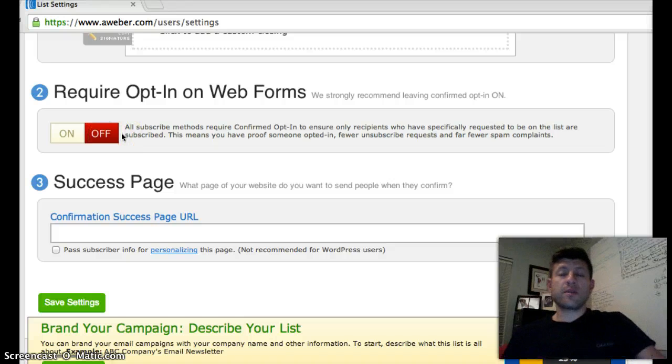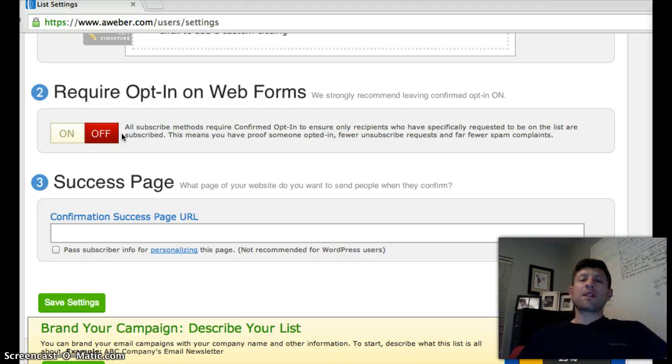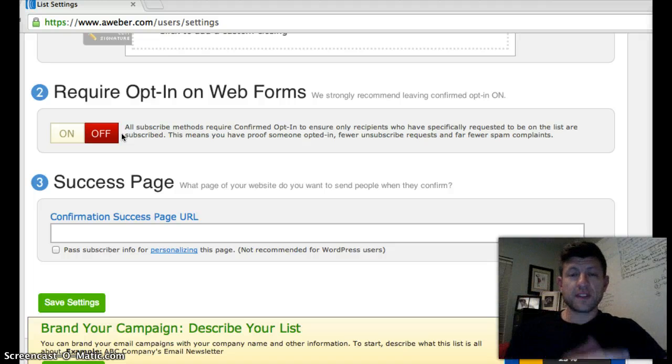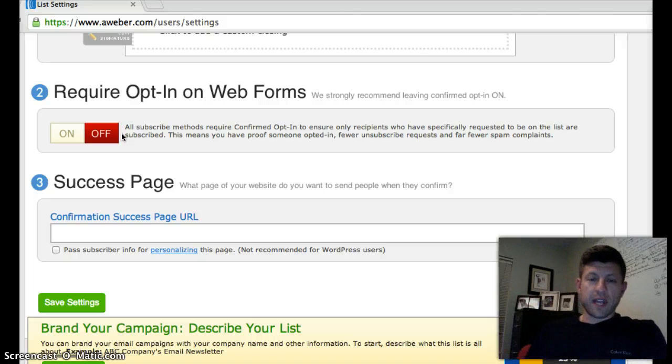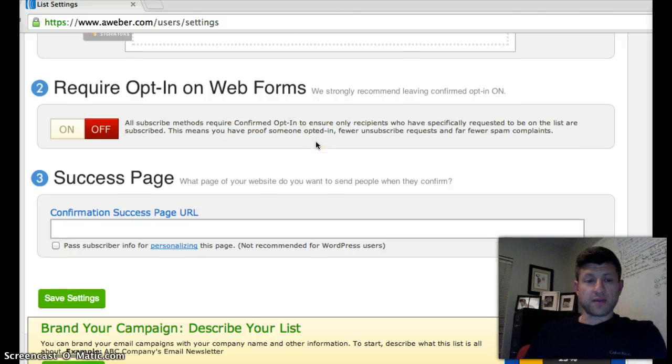What that means is once a person opts in to our list via a capture page, once they say yes, they accept, they want the email, then we don't want to have them have to opt in again. So what this would do if you hit on is it would send them an initial email saying, hey, we got your request, please confirm that this was your email and we can start sending you emails. We want as many emails to reach people who really want to receive information from us. So we're not running anything unethical. So if they ask for it, we leave it off. That's what people that I admire and work with do. So that's what I do.